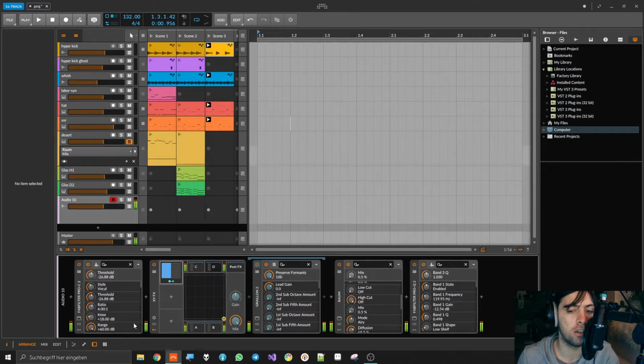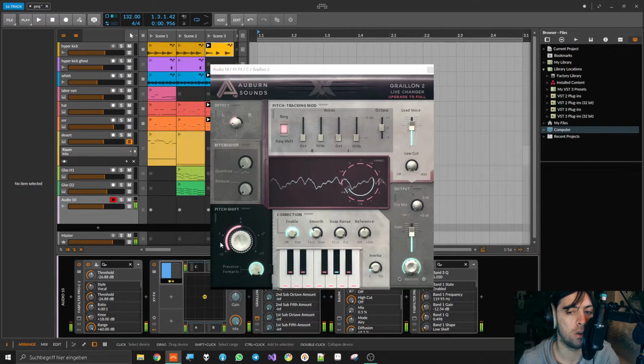So I need to find out how to manipulate the little parameter here. I mean, that must be something that can be automated, right? Right. I wanna automate that. There just has to be a way to do that. And if there is not a way, then I will find a way. And then we are going to do it.